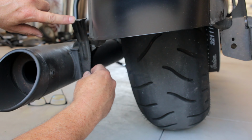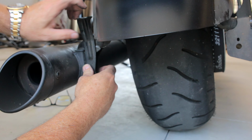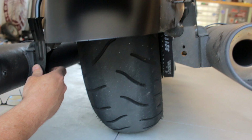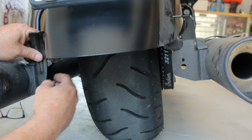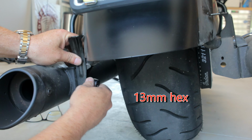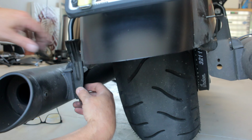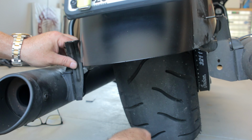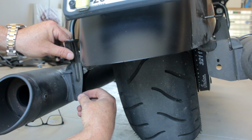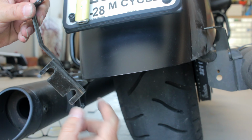Okay, so one of the things, this bracket is really close. I mean, I loosened it up already, but it's really close to the fender. You can see on both sides it is. So I was kind of worried taking this off. This is a 13 hex. I didn't want to drop the mufflers or the slip-ons off, but I realized that if you just loosen it up a little bit, this piece slides out really easy. It's just grooves in there.